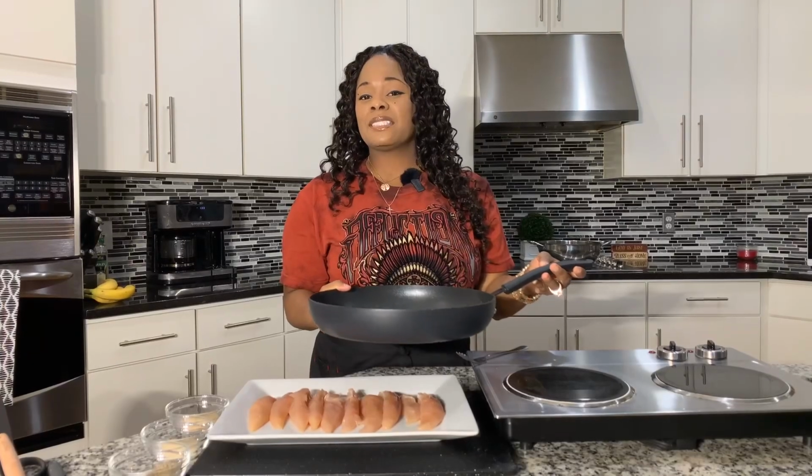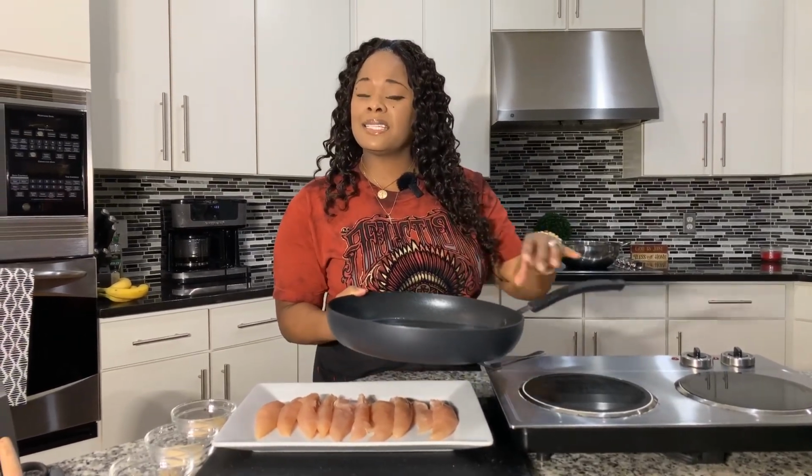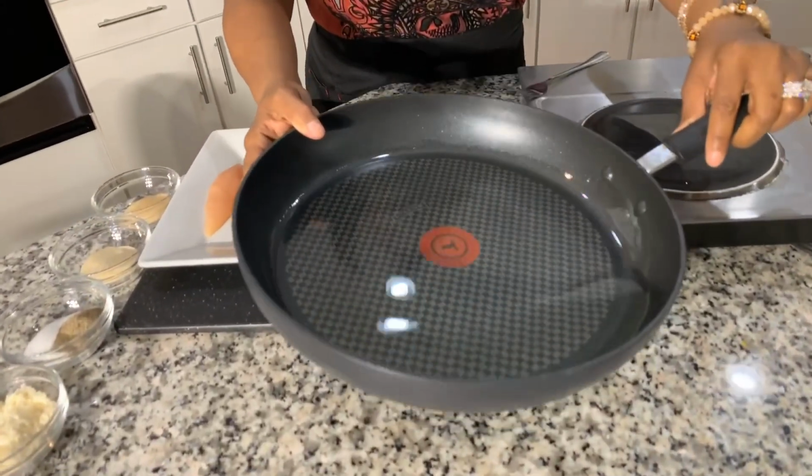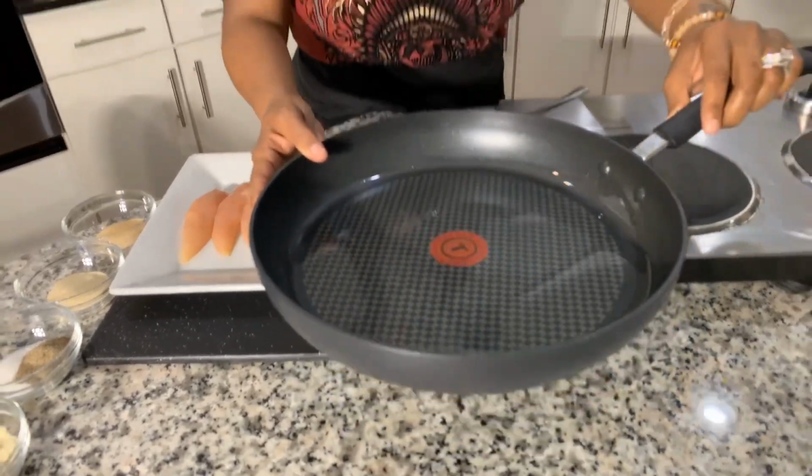So before we get started, I wanted to show you how much oil I have in my pan. It's not a whole lot of oil. It's just a little bit of oil so we could fry these. Okay, so if you take a look, you can see. You may not be able to see, but really it's just a little bit.